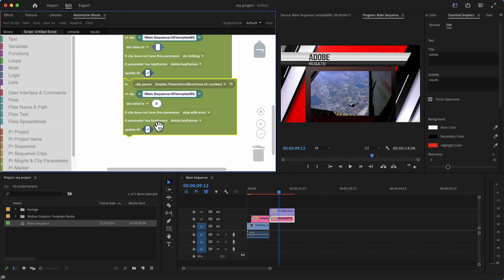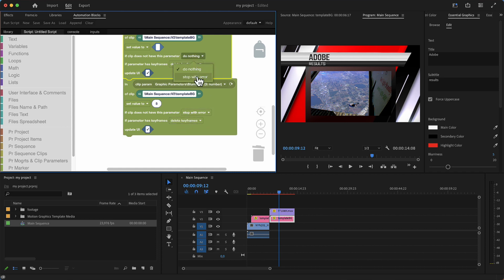If the parameter has keyframes, this is really not relevant for us here because motion graphics values never have keyframes. But if you change the keyframe properties, so if you change position or scale or so of these clips, they could be animated. You could either stop or delete the keyframes and replace the entire keyframed animation, so to speak, with a single value if you want to do this.